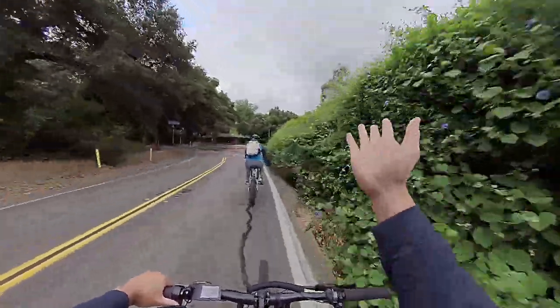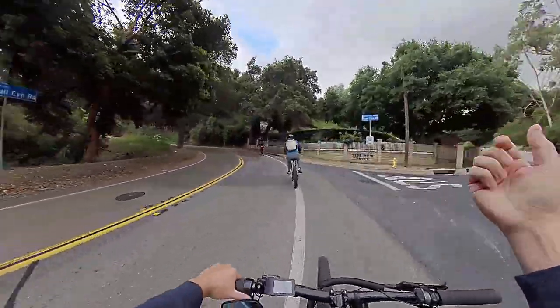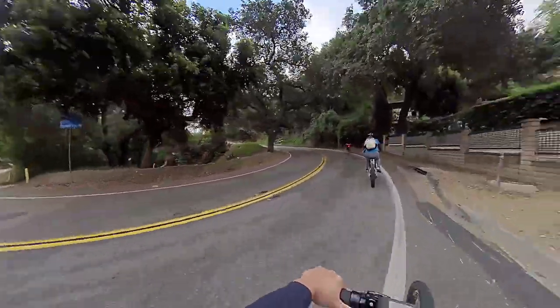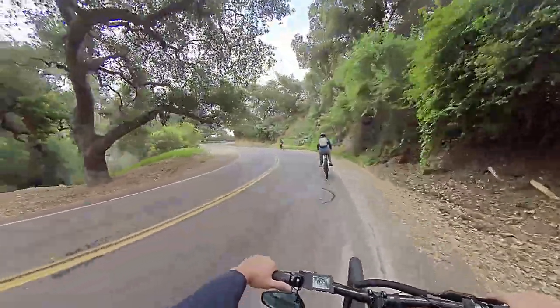As long as it doesn't rain on us, because it does look like it's moist. It's a possibility that it could rain.